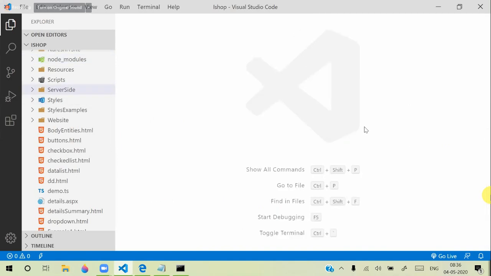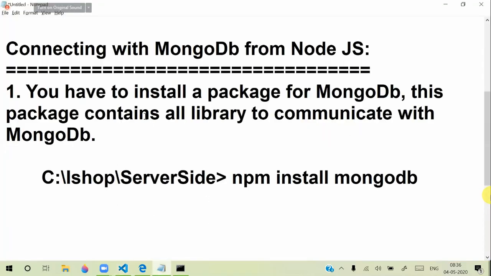So this program is responsible for communicating with the database. First we will see how to write a basic program to connect with the database. And as I already told you, MongoDB uses JavaScript.